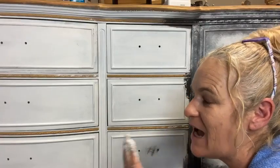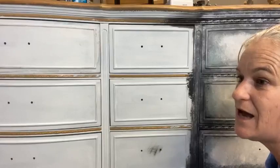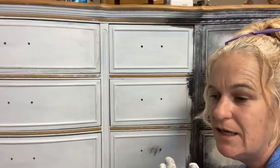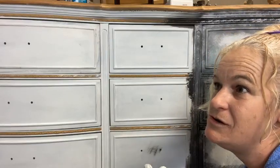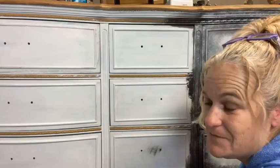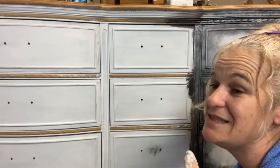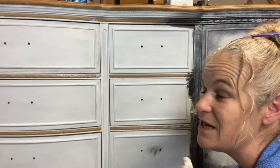pick their own colors. So she picked one of the brighter greens, I forgot which one, and then I remember it was Lucky Lavender, Kudzu, and then I think Fluff or something, but it was a neutral. At first I was like, oh my gosh, but I never want to discourage people because you want to create. You want to see what it comes up with. When she got done, it was just beautiful.